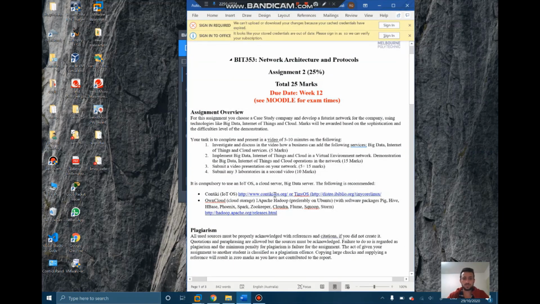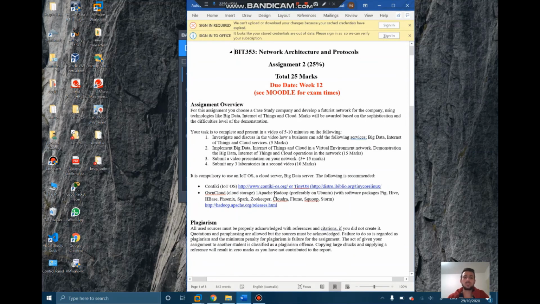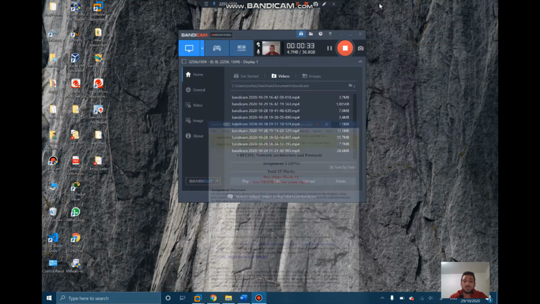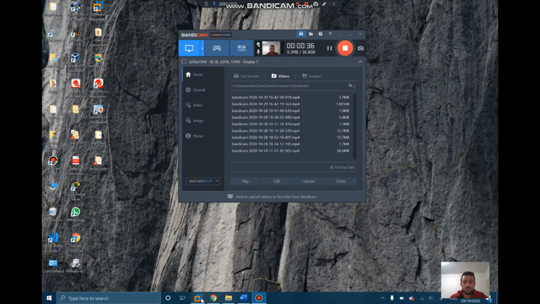So finally the third part, that is downloading Apache Hadoop, and then performing the task. Basically, the Apache Hadoop software is a library, a framework that allows for the distributed processing of large data across clusters of computers using simple programming tools. It is designed to scale up from single servers to thousands of machines, each offering local computation and storage.